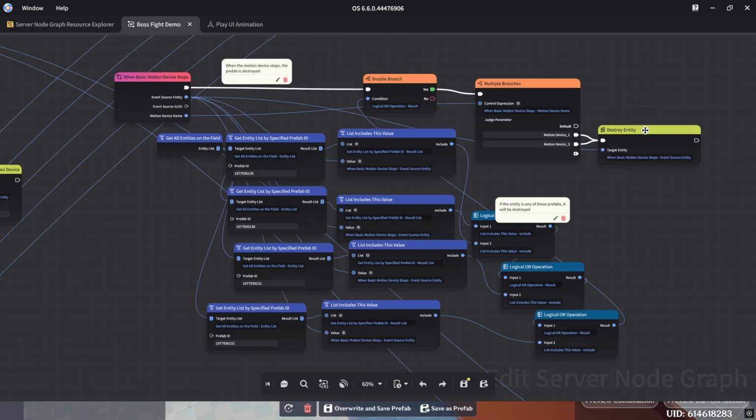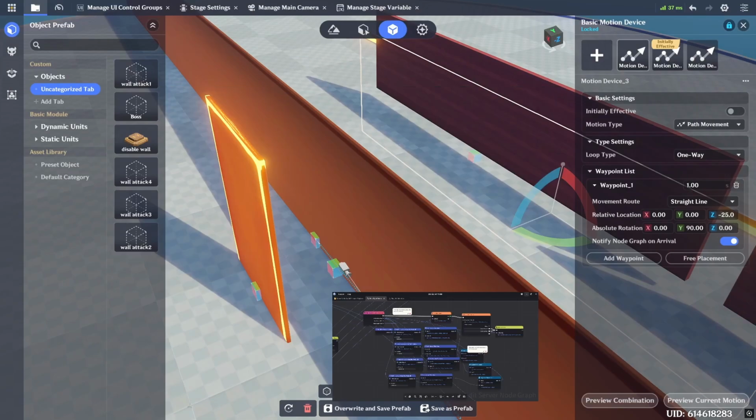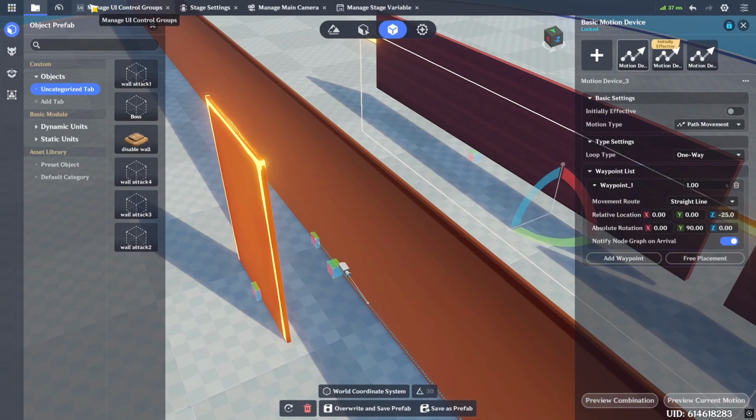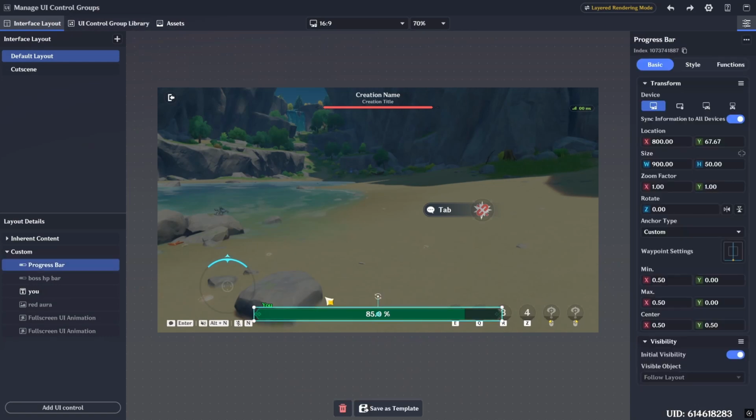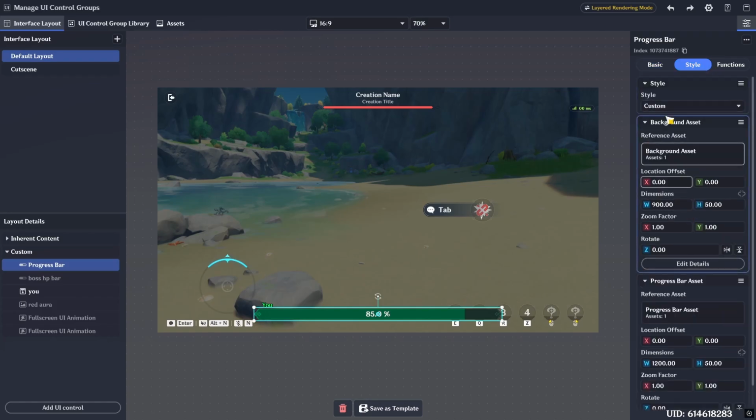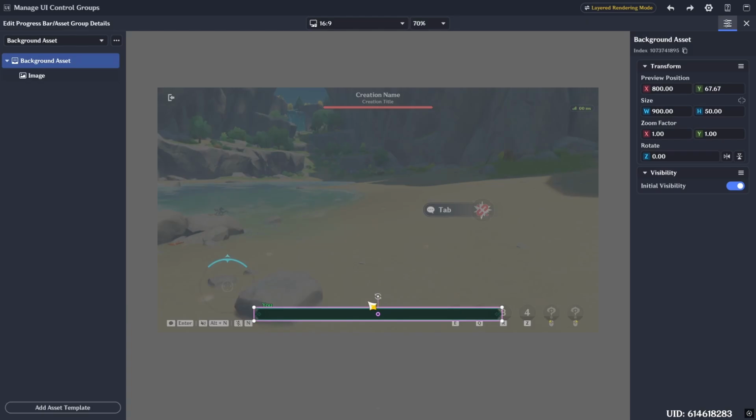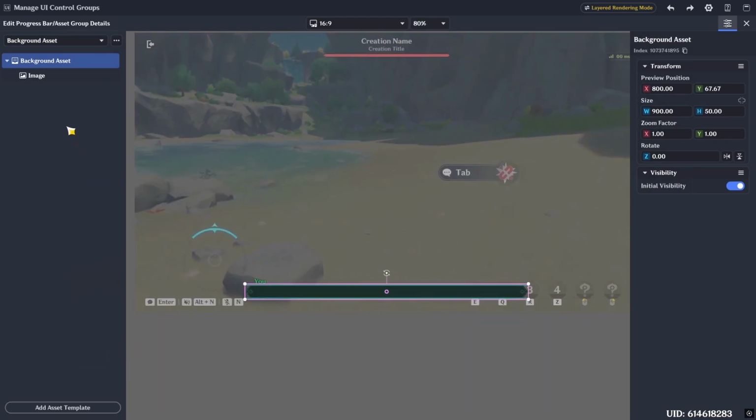Now I'll show the HP bar. To make a custom HP bar, you want to make a progress bar, and under style, you use a custom style. For the background asset, I just use something a little darker, like this.